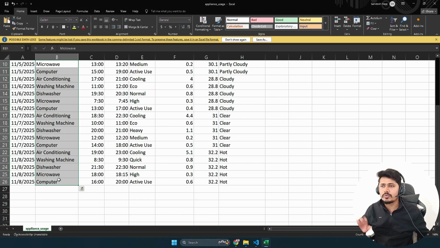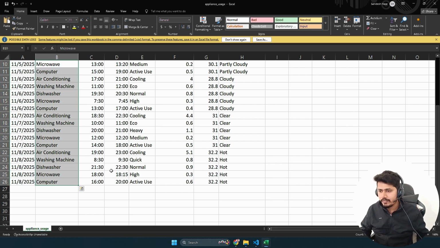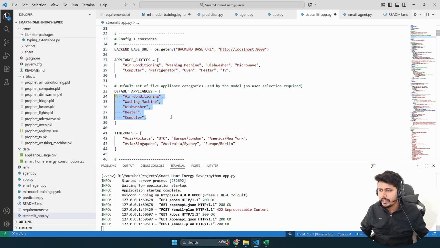That's where I have removed those categories. Because of that, the second agent that we have built to find the final recommendations, while comparing both inputs, the CSV versus the predicted one, will not have the correct information to compare. That's why I have kept only the categories for which I have the data available. So you can add the data here, and that's how you can enable the remaining categories as well.